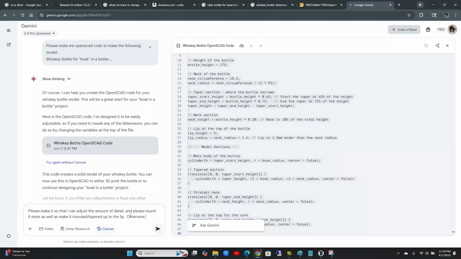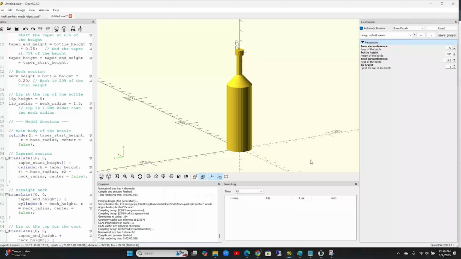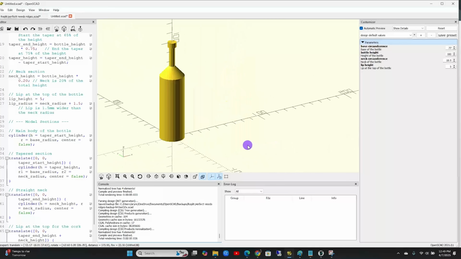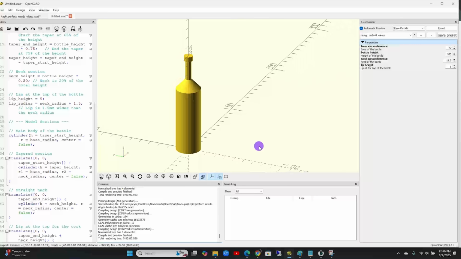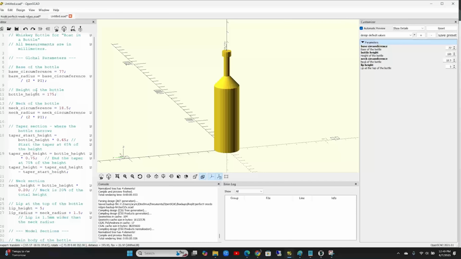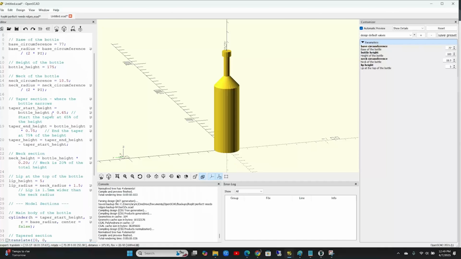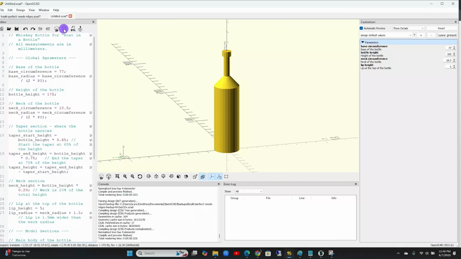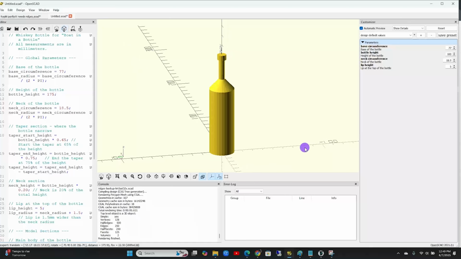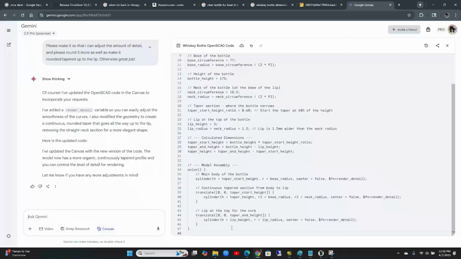Sometimes you gotta give them props, you know, just to encourage your AI friends. But I mean, that's genuinely good. Like, for creating that, we're 4 minutes in, and we already have a basic bottle. And I think in here there's usually code to change the quality. We can render it too. Let's just try rendering it and seeing. Yeah, so it is a really simple model. It renders really quickly.